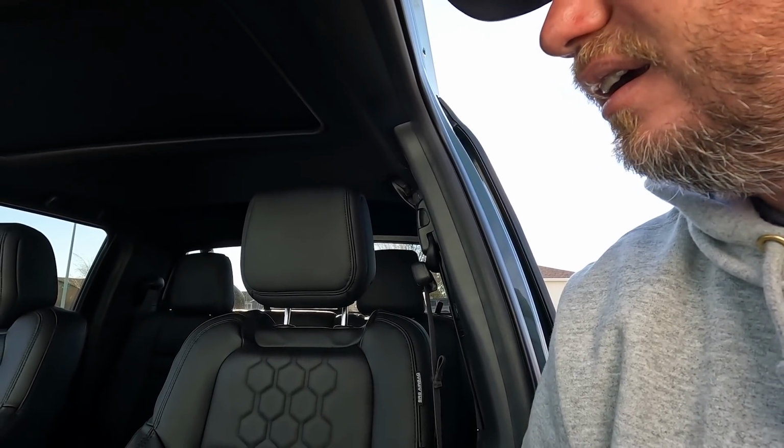The sunroof's right there, and even with me in my seating position, I'm 5'6", 5'7" on a good day, I do have some headroom here, but if I was any shorter, I'd have to go really get up higher, and that's not comfortable. If I was any taller and had a long torso, this is as low as it goes. The seat's down all the way. So I just wonder, for people of different size, this isn't a bad thing about the truck, just the way the design is. If you're a different size individual, you may have some troubles in this truck.